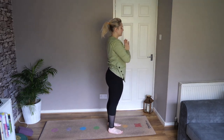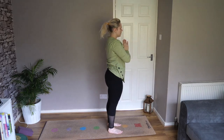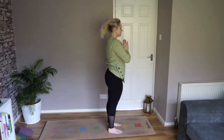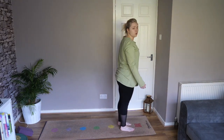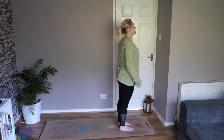Just take a wee moment here — close your eyes if you like, or take a soft gaze. Set some intentions for yourself today. Maybe you're going to push yourself during this practice more than you have before, or perhaps you're feeling a little tired so you just want to be gentle with yourself. Try not to focus on what's happened or what's to come — just be present on your mat, focus on you.